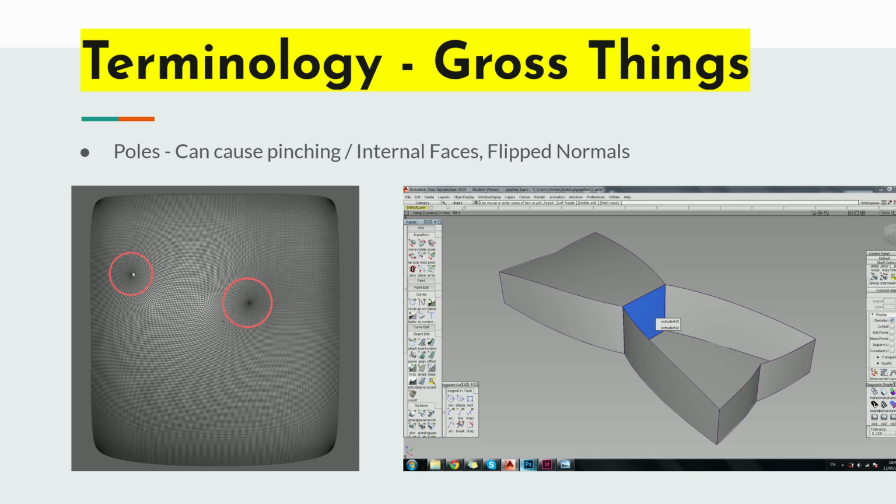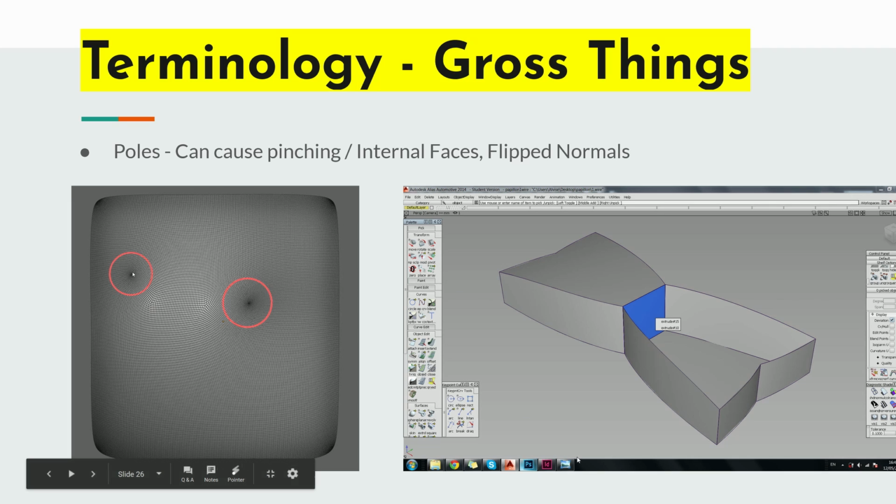I guess the issue here is that you have an internal face where it shouldn't be, and this n-gon on the top is see-through, so you can actually see through the geometry. The reason it's see-through is that the normal is flipped. So the normals are all messed up on this little model. What you could do is recalculate them. This is a different program, but same thing. In Blender, there's all kinds of cleanup things that we'll be learning, and that's called recalculate normals.